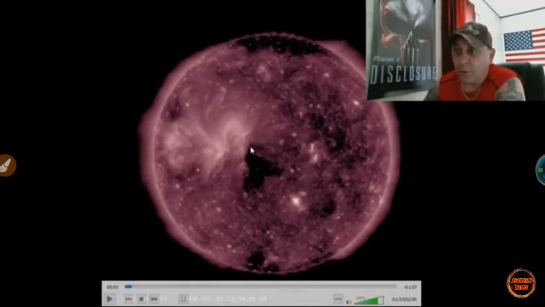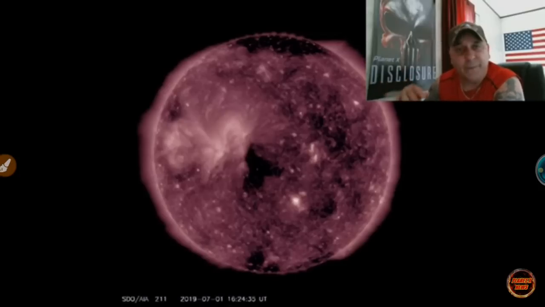But this coronal hole right here that's shaped like a triangle, I have set this video capture all the way back to July 1st through today. So everything that you're going to see is current. You're also going to see some different views, and I'm going to be showing you this new technique that I'm using in order to see the activity down inside of these dark regions, these coronal holes.